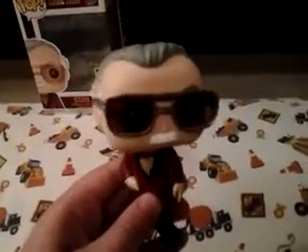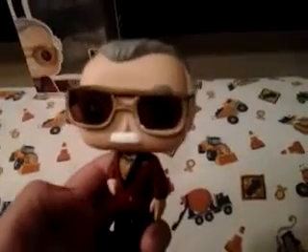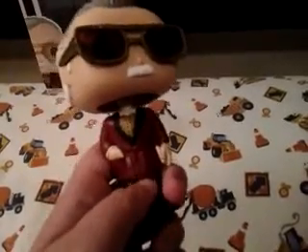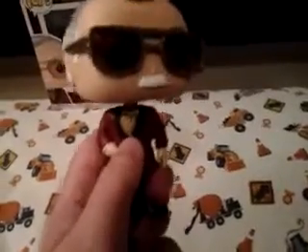So this pop here, this is a great pop. This is from the Iron Man cameo. The one thing that is sad about mine — his glasses like to fall off. I think it might be how they packaged it. But he has his hand in his pocket and his darkish red robe. This is the red I like — the color of his robe. And his yellow kind of shirt underneath.